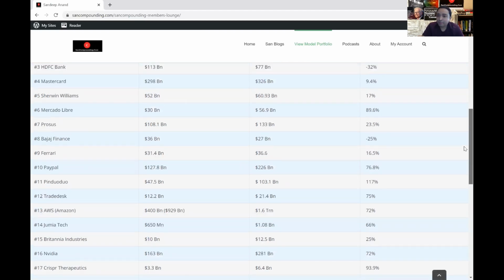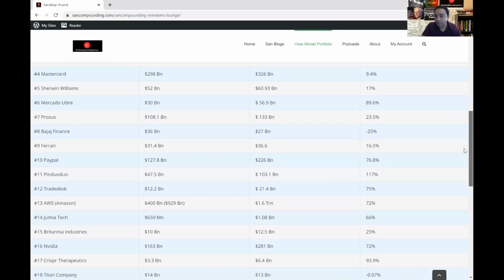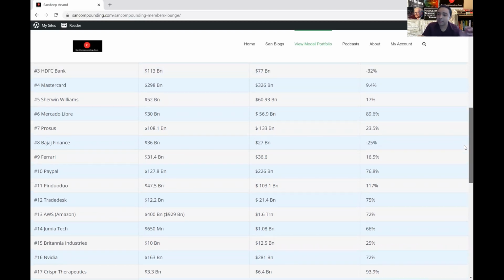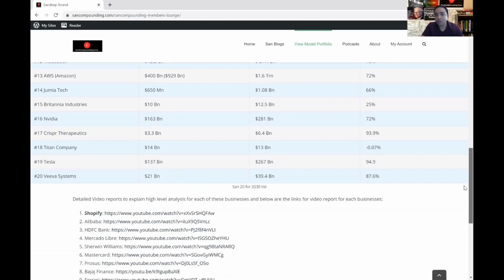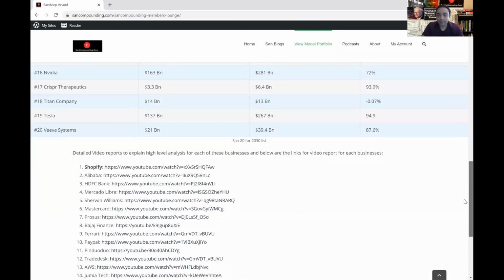So this is how you distribute the allocation in terms of equities. You have to have a global play: different continents, different countries, different types of businesses. And not to say the least, you need to distribute it equally in such a portfolio, not go heavy on certain things. If you have a very strong conviction, you can increase slightly, like instead of 5% in these 20 stocks, you could have maybe 8-10% in one of the stocks which you're super bullish on for 10 years from now, like Tesla, for example.